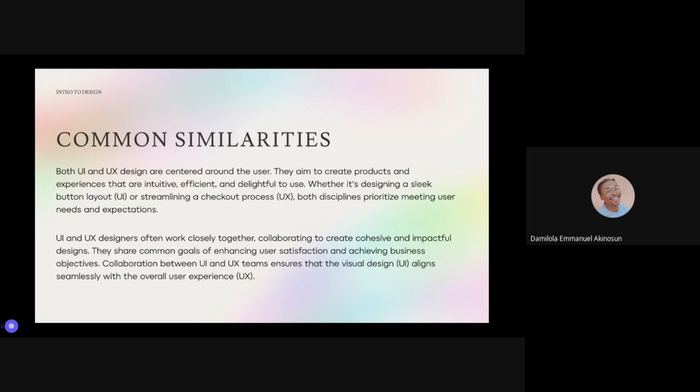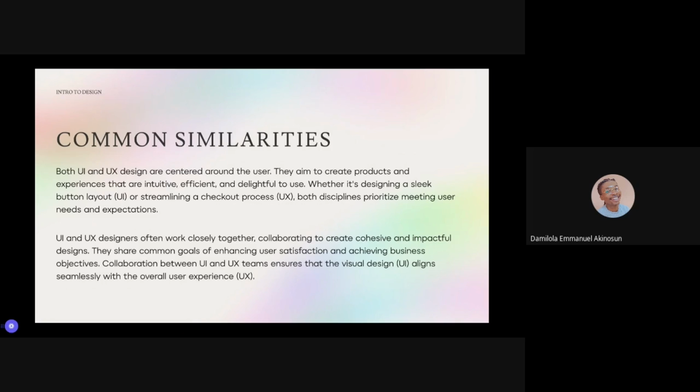So the understanding that there is a need for collaboration is also going to help us generally as designers, because UI alone wouldn't cut it and UX alone wouldn't cut it. There are apps that are very, very functional, but people also walk away from them because they look completely terrible. You don't want that at all for whatever product you're going to be working on going forward. So always keep it at the back of your mind that UI works better with UX, right? Good UI and good UX come hand in hand.